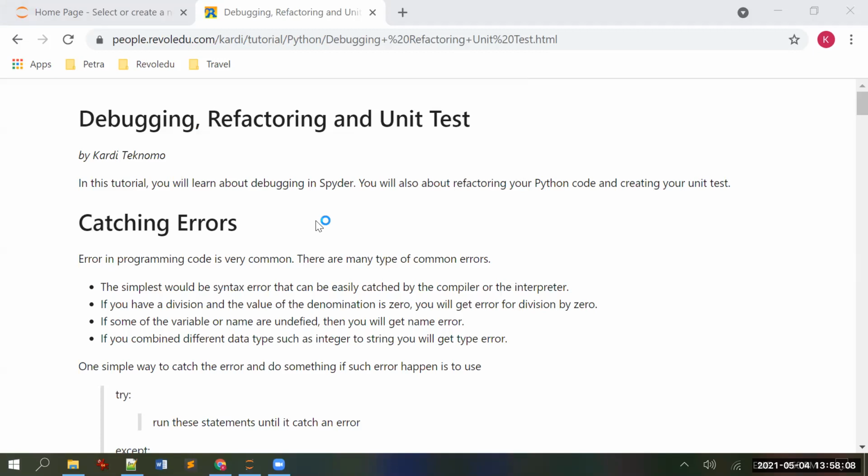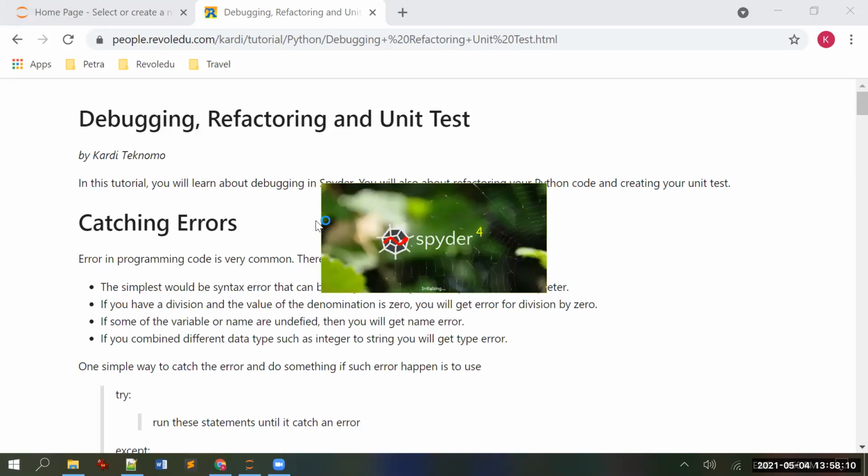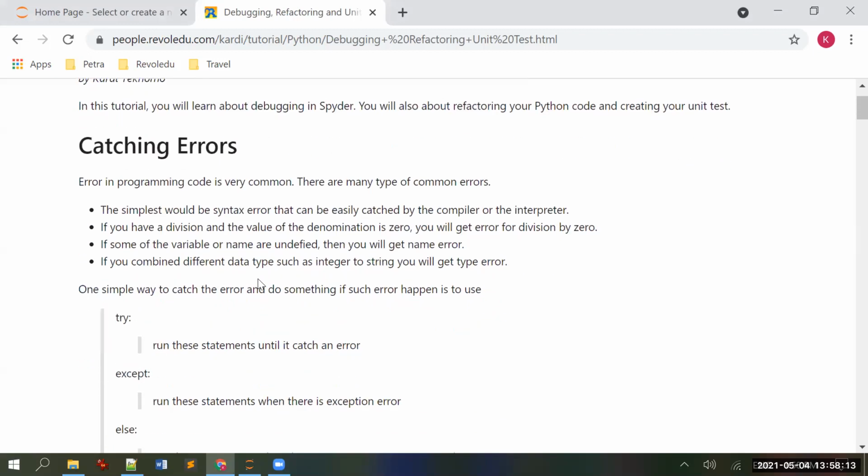I want to extend it to catching errors. In programming, errors are very common, aren't they? By this time, you are already familiar with many errors. The simplest is the syntax error, which is easily caught by the compiler or interpreter of Python.